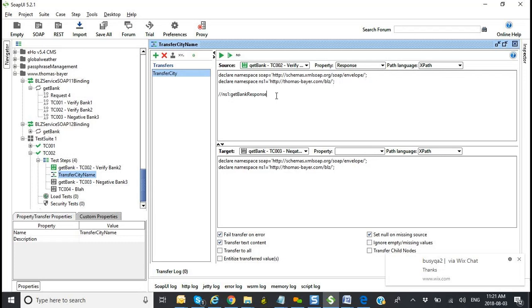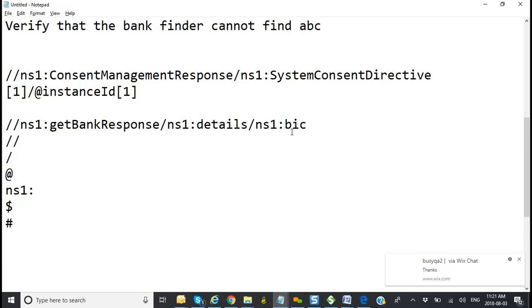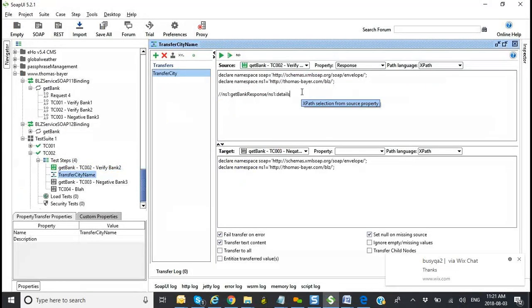Then going forward to get the child element, I don't need a double slash anymore. It's just one single slash. So this tells SoapUI that this is the root element, right? And anything else is the child element. So the same thing, your namespace, colon, and what do we want to get? I want to get city. City in this guy here is Berlin. But before I can get to Berlin, there's also a child. Berlin is actually the grandchild. So we have to also get the name of the child. So go back into your annotation here is the name of your child, and your slash. So these are your XPath annotations that you need to know.